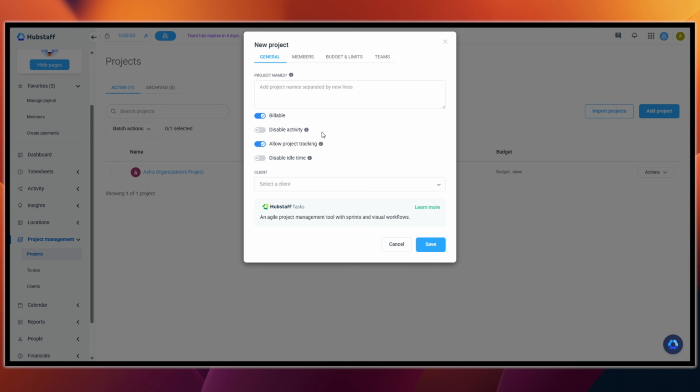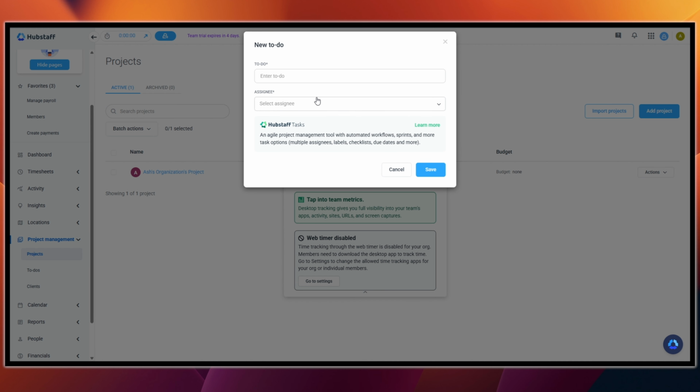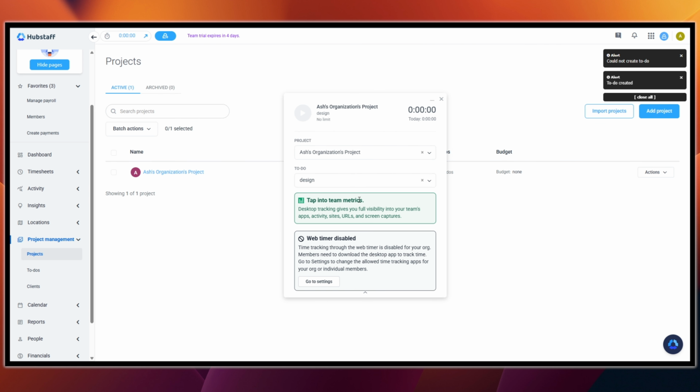Now let's go ahead and see how we can clock in. You simply click start when you begin your work, click pause for breaks, lunch, coffee breaks, or long meetings that should not be tracked, and then you click stop when you're done. Keep in mind that there is also idle time, so if you step away, Hubstaff may detect inactivity in your mouse and keyboard and then ask you if you want to keep or discard that time. And that's essentially how you can do the tracking.